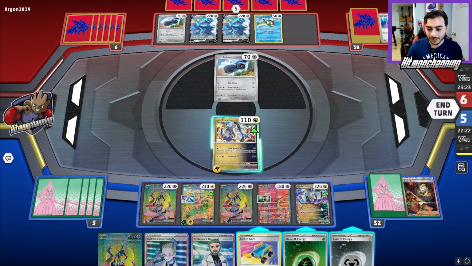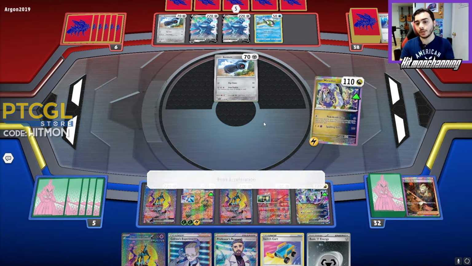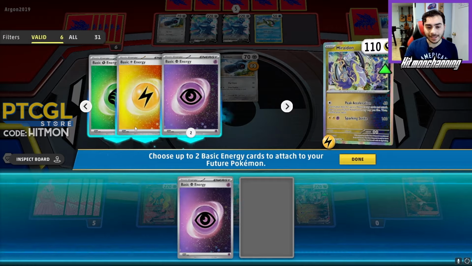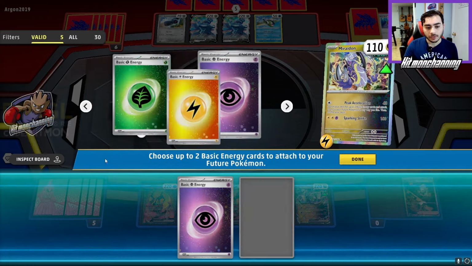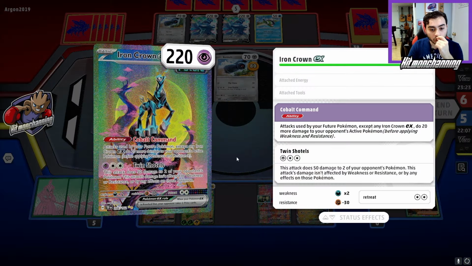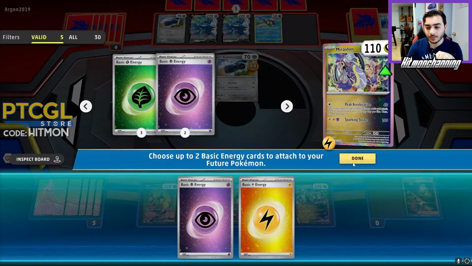We'll go for another Peak Acceleration. I'll attach this Grass to the Iron Hands. Yeah, just Peak Acceleration, KO this Beldum. And we can then get a Psychic Energy, and we can also get a Lightning Energy. Or maybe Grass. Psychic and Lightning, because I'm kind of thinking about maybe going for this Twin Shotters attack to get this Basculin out of here maybe at some point. But right now we don't necessarily need that.